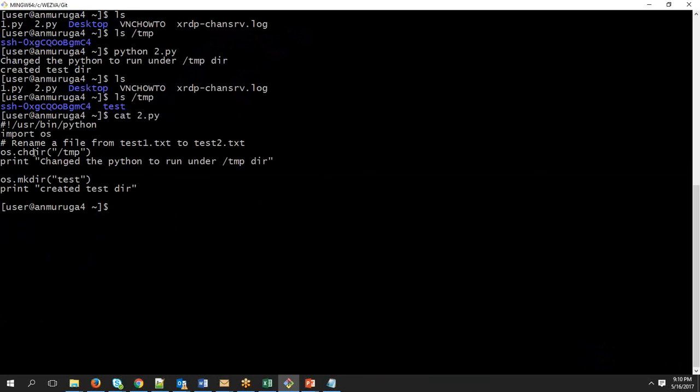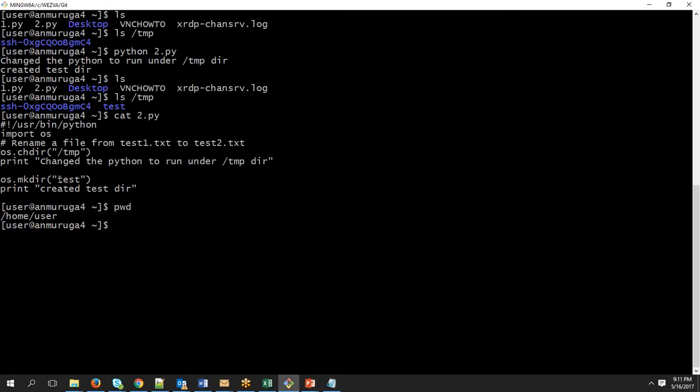So that is how chdir tells Python on which location to run all the subsequent lines of code, and in that, this particular mkdir is going to create a directory. Now we are running from this directory, but inside the program we have changed the directory to temp. So whatever Python task it does, it does from this particular directory.